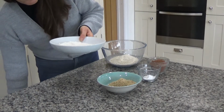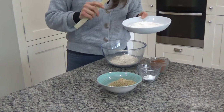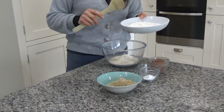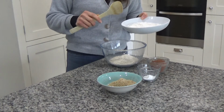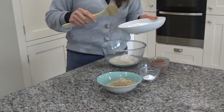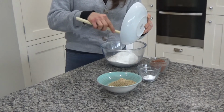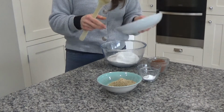And then in this bowl here I have 200 grams of brown rice flour. If you can't get brown rice flour or rice flour, then you could use plain flour if you wanted to. I can't use plain flour because I have a gluten intolerance, so that's why I use rice flour. It kind of does the same job as plain flour, I find.